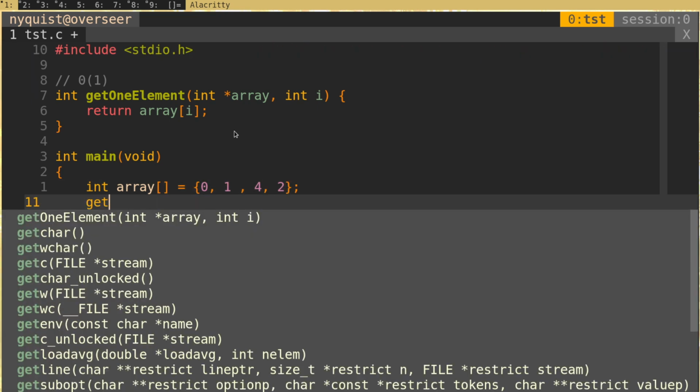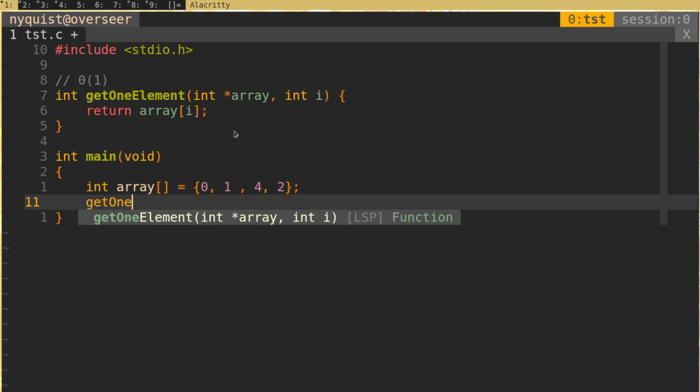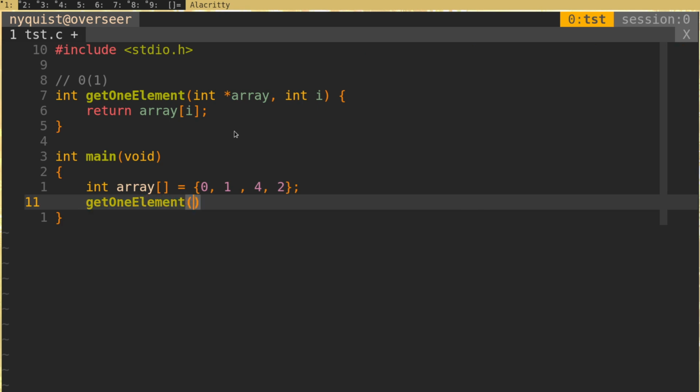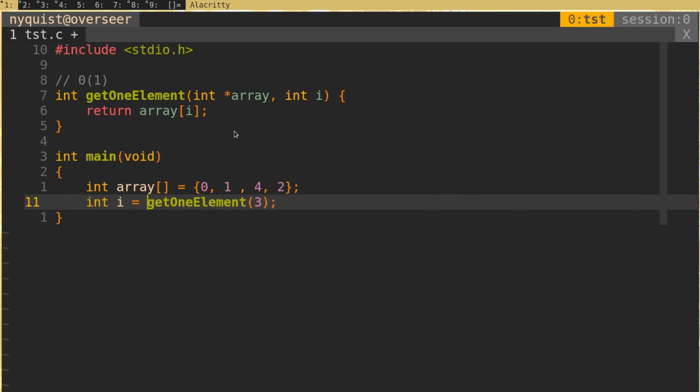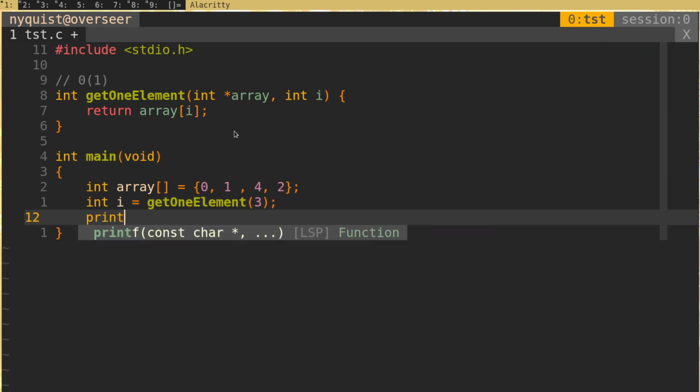And let's get 1 element from our array. Let's get the element at index 4. So, index, let's do 3. And then let's print off the result.